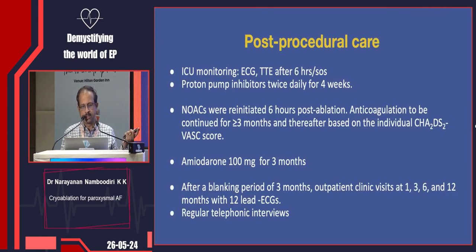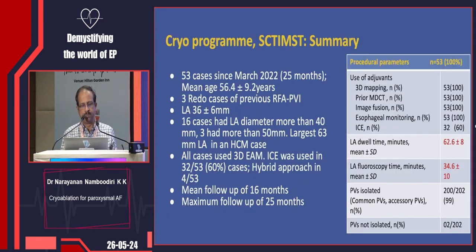Post-procedure care is as in any other RF ablation, with a blanking period of 3 months. We continue amiodarone for 3 months. In Chitra, we have done 53 cases since March 2022, over 25 months, mean age 56 years, with 3 redo cases. The mean LA diameter was 36; 16 cases had LA diameter more than 40, 3 had more than 50, and the largest is 63 millimeter. All cases had 3D electroanatomical mapping.